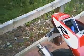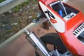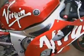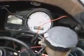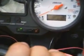I'm pointing the back end towards that river because there's some residential buildings over there and I don't want to wake them up, it's still quite early. As we can see, the temperature is, I don't know if you can see that, it's low. Lights on, but I have put some in.